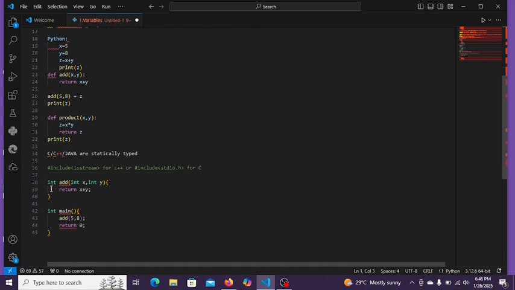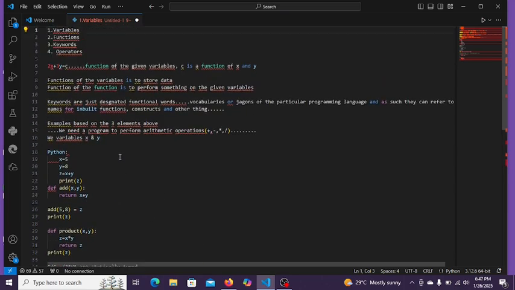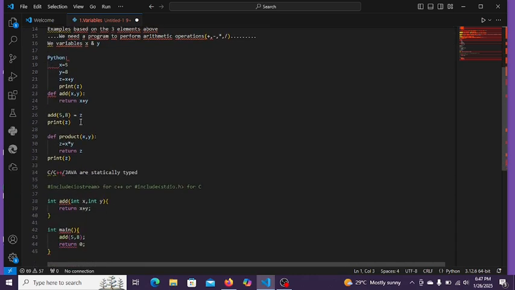All these are keywords. So you simply know how to play with variables and functions as a beginner and create a simple program like this, adding operation. You are good to go.